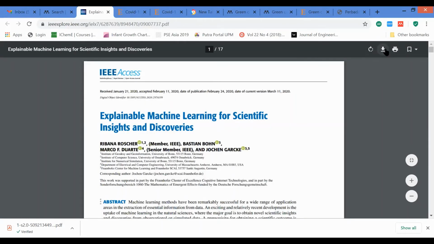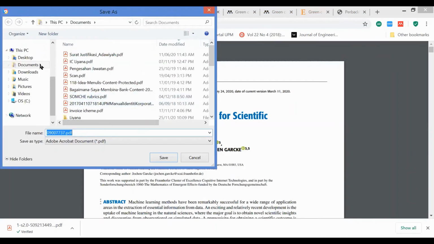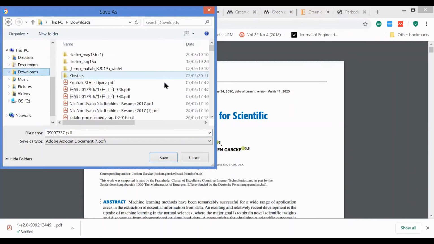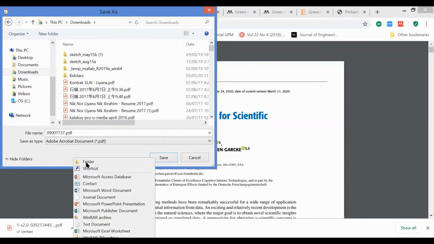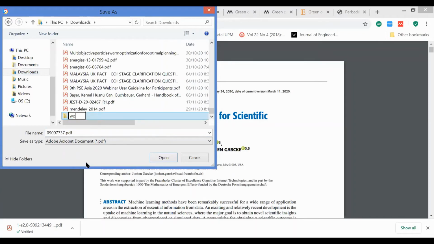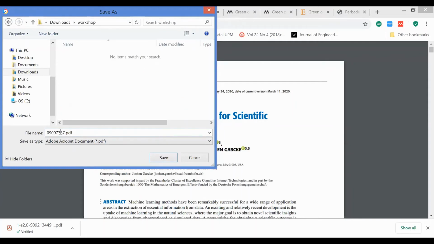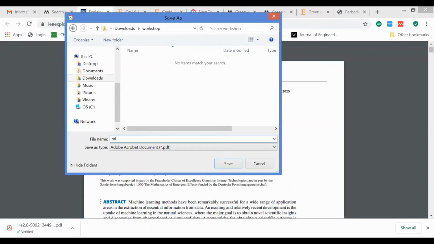Okay, if you download this, for example, put it in the downloads, and then you have one file. So this is the machine learning paper.